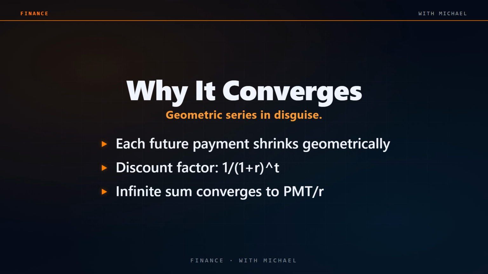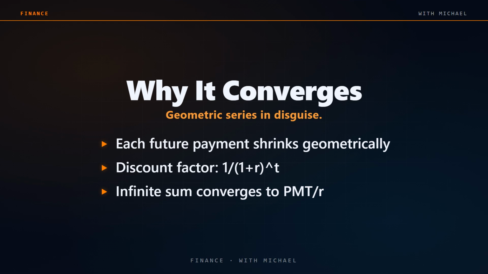Now the rate matching rule. Suppose you get paid quarterly, but you're quoted an annual rate. You cannot just plug the annual rate into a quarterly formula. You must convert. Two approaches. Approach 1. Convert the annual rate to a per-period rate. If the annual rate is 8% and compounding is annual, the equivalent quarterly rate is 1.08 to the 1/4 minus 1. That equals 1.94% per quarter. Use this in formulas where n is in quarters.